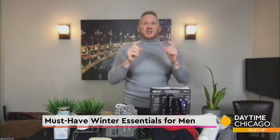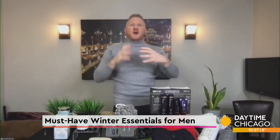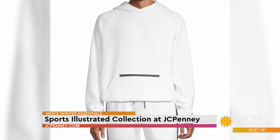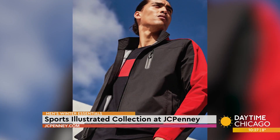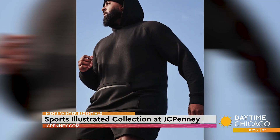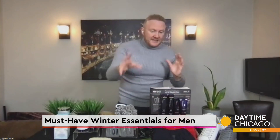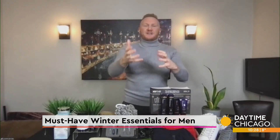Next up, let's talk about him going to the gym. I feel like when I wear clothes that fit me and look good and they're new, I get a better workout. This is from JCPenney — this is an exclusive line to JCPenney, the Sports Illustrated Collection. Look at how good this is. It's inclusive — a performance-driven lifestyle apparel line for men, women, and children, so there's something for everyone. Obviously you want to hit the gym in style. There are tracksuits, T-shirts, shorts, joggers, sports bras for the ladies. JCPenney.com, JCP.com, or JCPenney in stores.